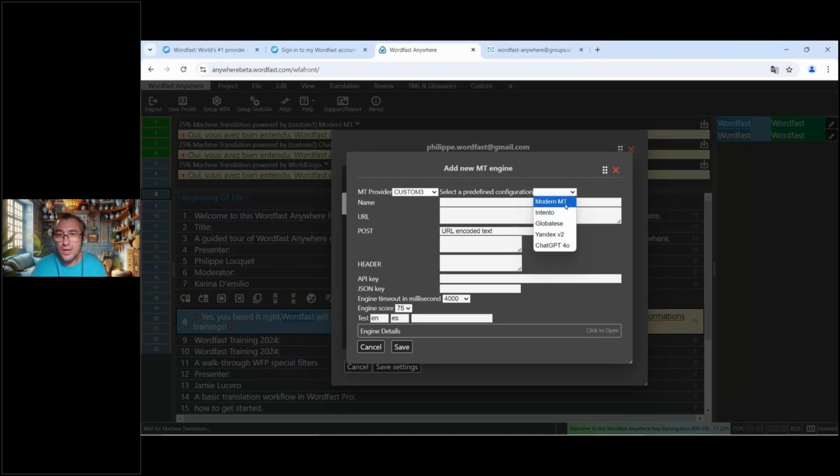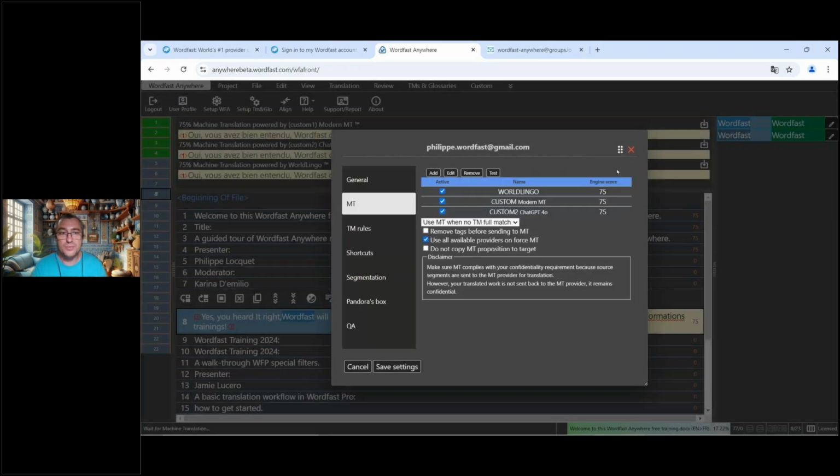But you have also Modern MT, Globalize, and Yandex. So let's give an example with Yandex. So I select Yandex. Okay, it's already filled up. And then you just need to place your API key where it is the best for this specific machine translation. And as I said, you select where you go from there.